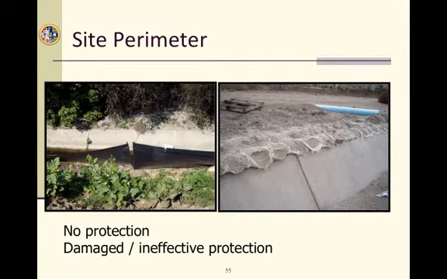For site perimeters, often you'll see this: contractors will install something that looks great for a week, it starts getting damaged, and they don't touch it again. But one key point of all these SWPPPs is that maintenance of the BMPs must be kept up throughout the duration of the project. In this case, you have a silt fence that's tipping over, it's got gaps in it, it's not going to be very efficient. And of course you have the gravel bags on the right side, which are dumping gravel directly into the concrete V-ditch, it looks like. So all these items need to be maintained throughout the duration of the project.